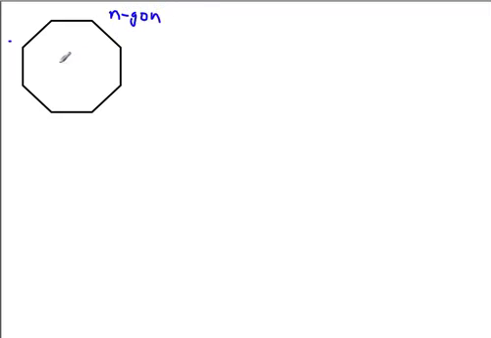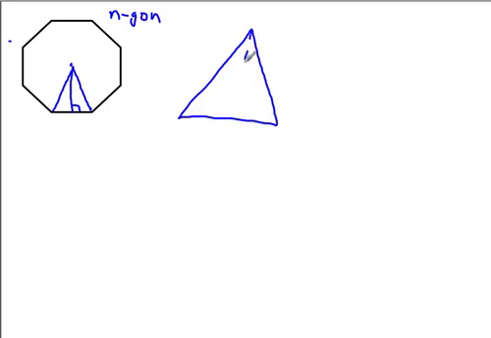Okay. So for any regular polygon, you can get the area by drawing a triangle in here. You can always get an isosceles triangle in a regular polygon, then multiply by the total number of sides, and you get the area of the regular polygon. But we're going to do that in general, so we're going to start with this triangle that we have. I'm going to make a larger version.